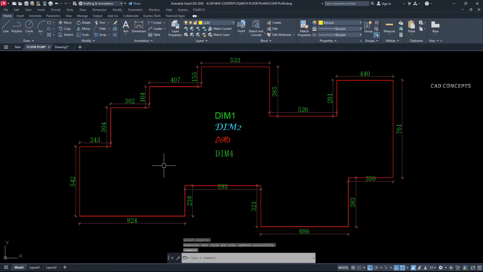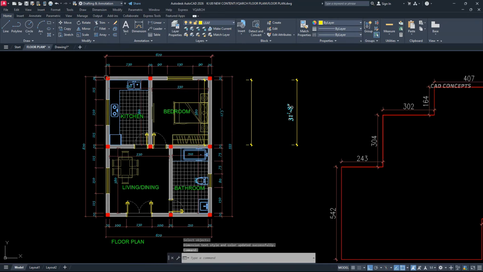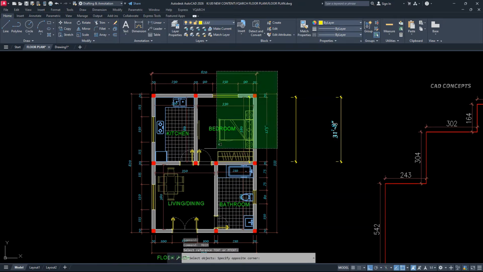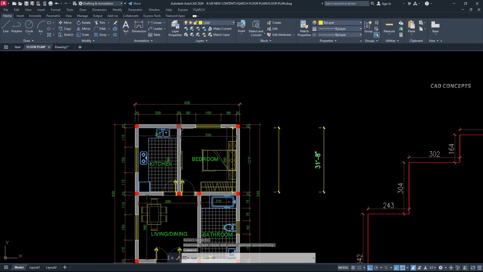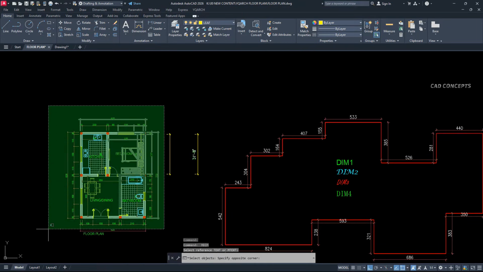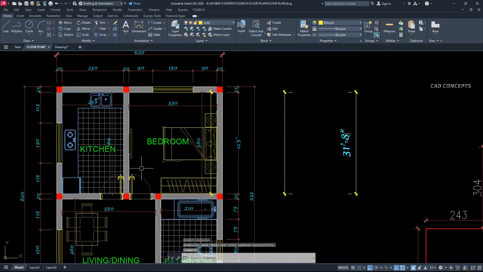Okay, now you see here. This is the only way to quickly change your dimension style for text. For example, this plan we have. I want to quickly change its style. Let me take this one, select all and hit enter. Now you see here, the color also got changed. This one, select all and hit enter. Now you see here, your dimension text scale will not be affected, only style and color. This way you can speedily switch your dimension text without going to properties.